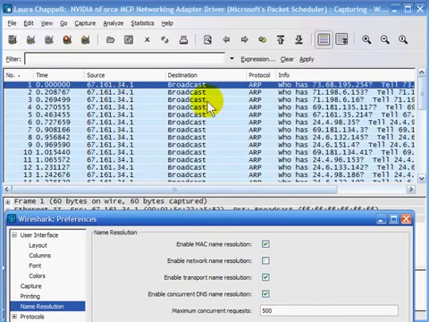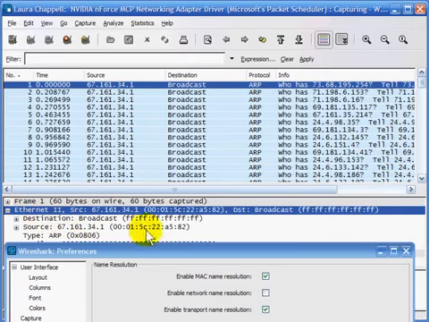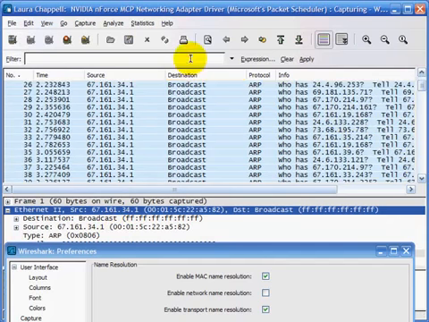Now, in the background, we can see a number of ARP packets going on. And when we look at the detail window here, and we look at the Ethernet information, if Wireshark recognizes the first 3 bytes of the MAC address and can associate it with a vendor, it will place the vendor's name there instead of just the first 3-byte value. So let's scroll through and find some packets where it has that setting.